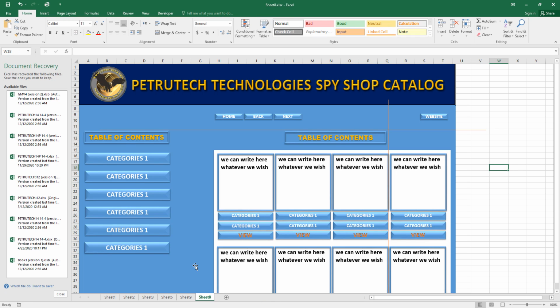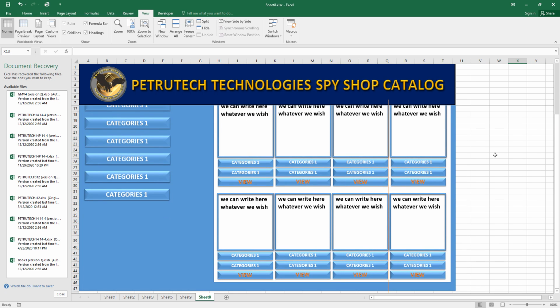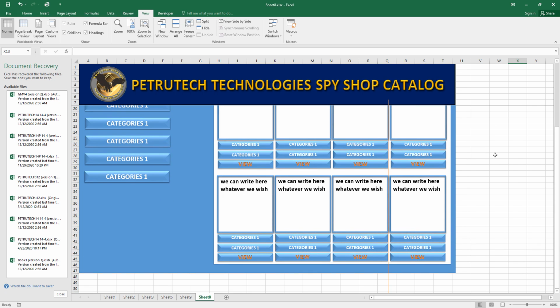We will use a simple way to fix that, by a function named freeze. We will go to cell A8, and select the entire row, just under our logo. We will click on row 8. We'll go to the View tab, and click on the Freeze button. From the drop-down menu, we will choose the first option, which is named Freeze Pane. Now, we can scroll up and down the catalog, and our logo will remain in the same place.